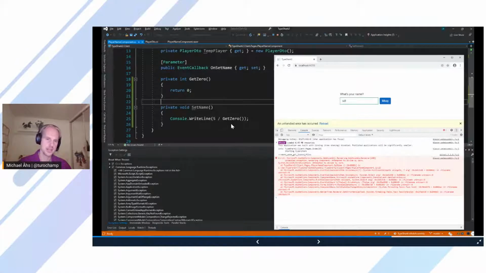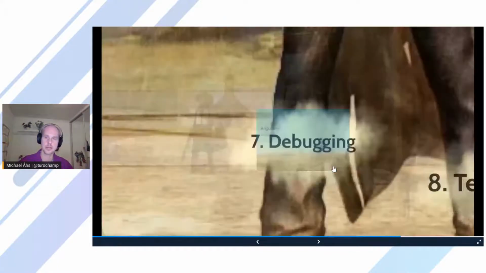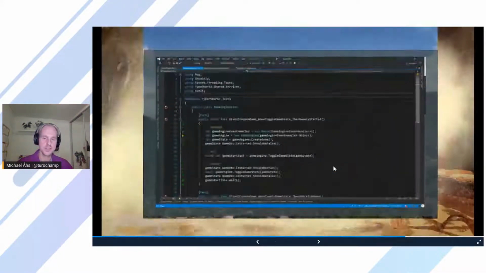It's not pretty. Of course, we wouldn't do this specifically, but it's not hard when you do serious programming to get into a world where something will break and the debugging experience isn't really that good. You'll get into here and you'll have to figure out, if you're lucky, you can find the line. If you're more normal, you'll really have to do some debugging to figure out what's going on. Angular is just more stable when it comes to this. It doesn't put you into the world of mystery and debugging. Let's move into testability.